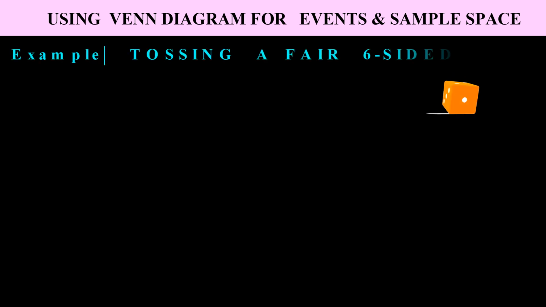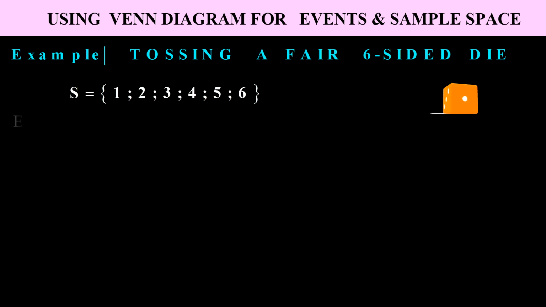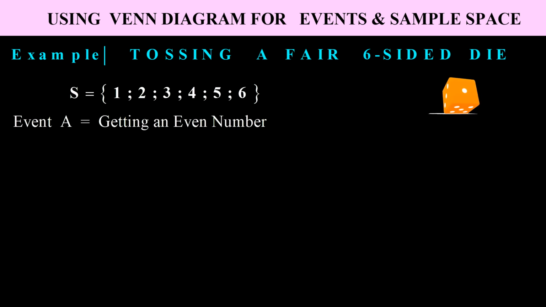Let's take the example of tossing a fair 6-sided die, and there you can see a die tossing there. What is the sample space? 1, 2, 3, 4, 5, and 6, right? Then consider the event of getting an even number. So what would the outcomes be here? The outcomes would be, that's correct, a 2, a 4, and a 6. Those are the even numbers I can get tossing a fair die.